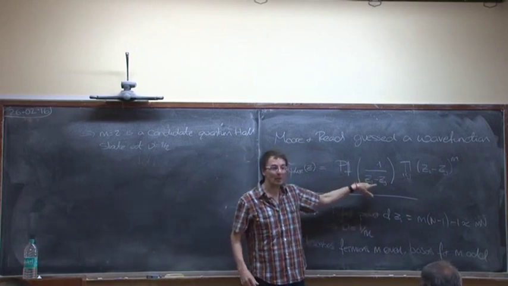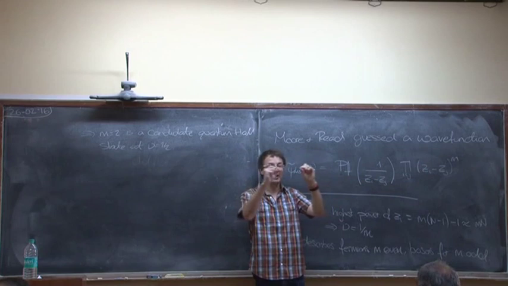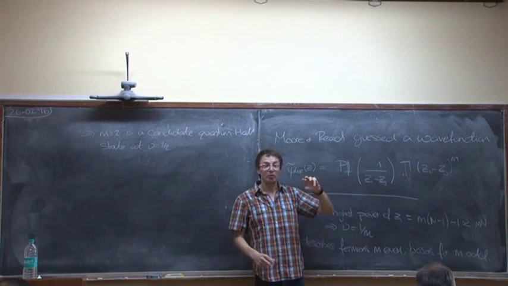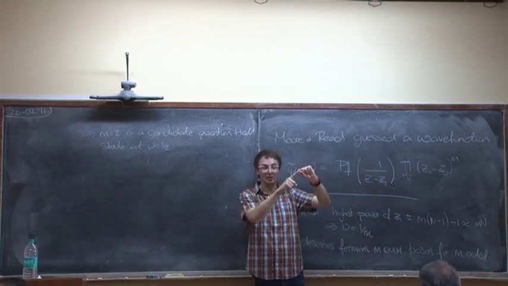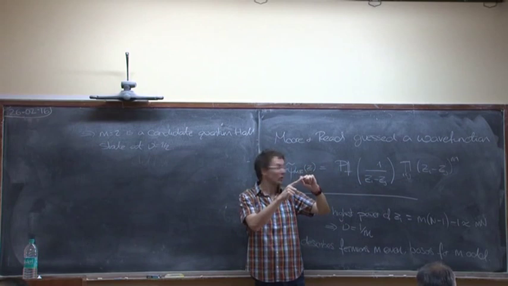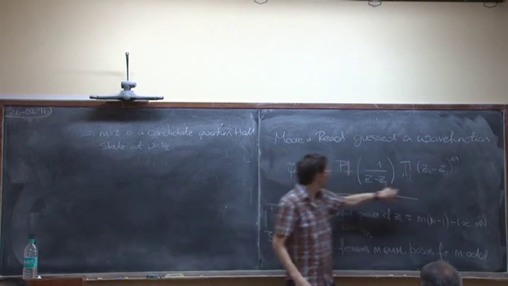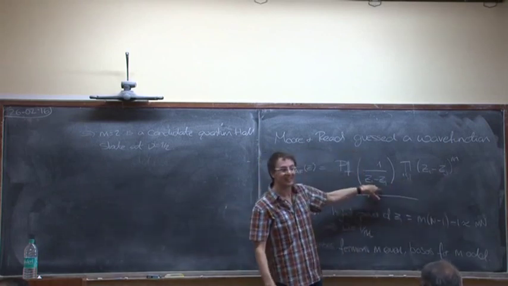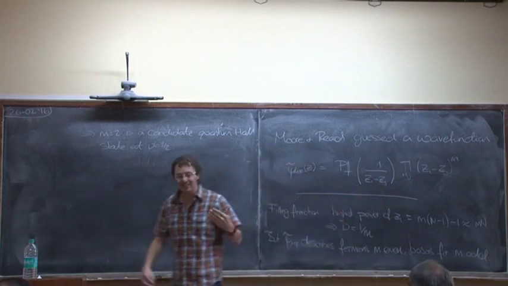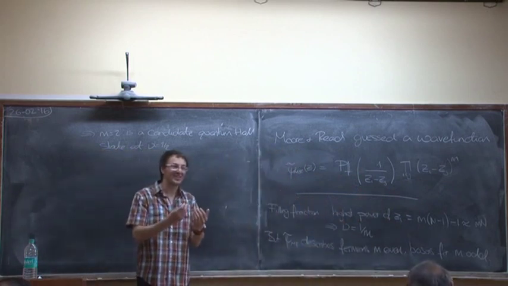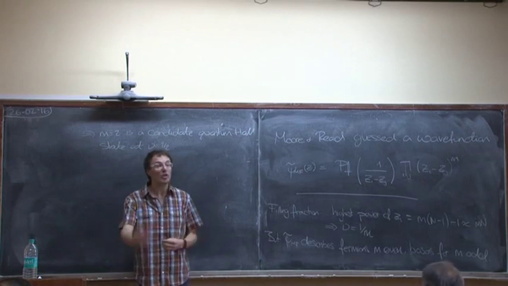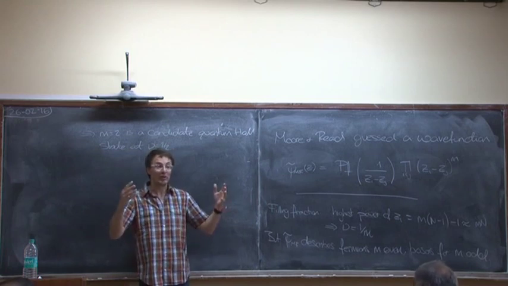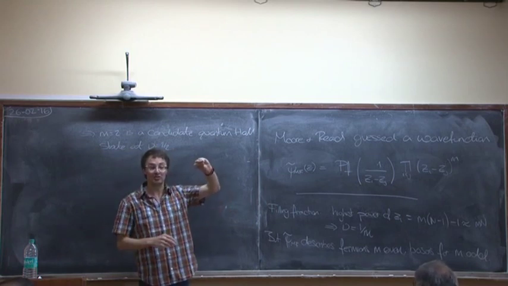So what happens? The Laughlin state had the property that it vanished whenever any two particles came together. This state, when m equals 1, has the property that it only vanishes if 3 or more particles come together. Because if 2 particles come together, there's a zero here that's precisely cancelled by a zero. Only if 3 come together do you get an extra zero. So it has this very nice structure, and this generalizes. There are things called Read-Rezayi states, which are built on the idea that you should write down a wave function which only vanishes when p particles come together.